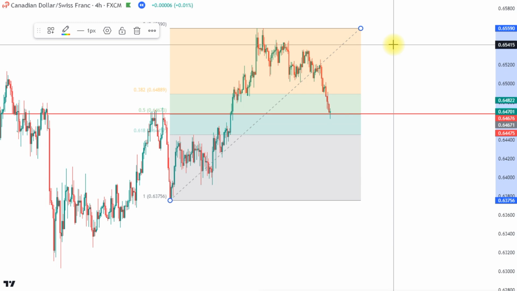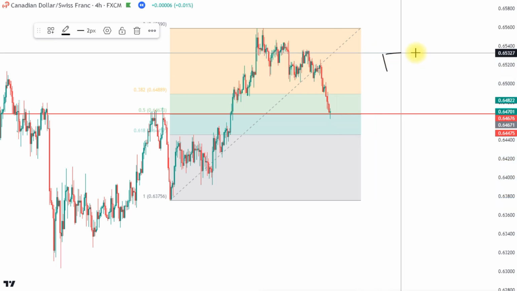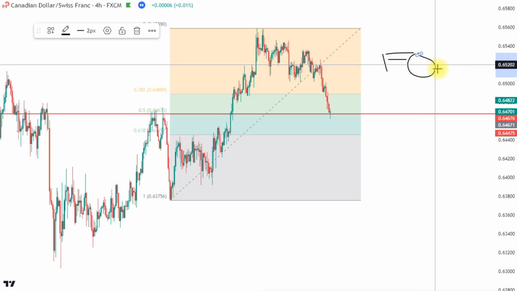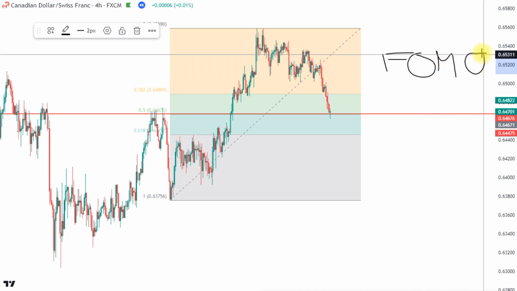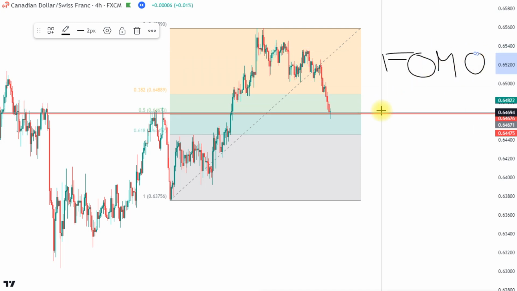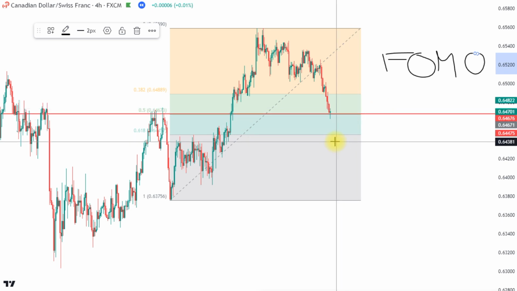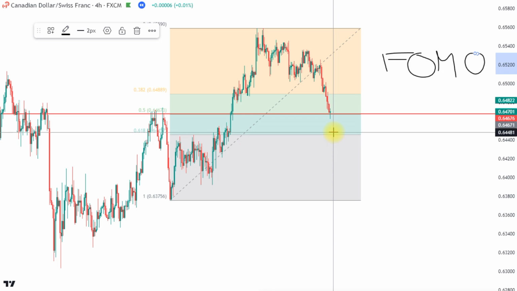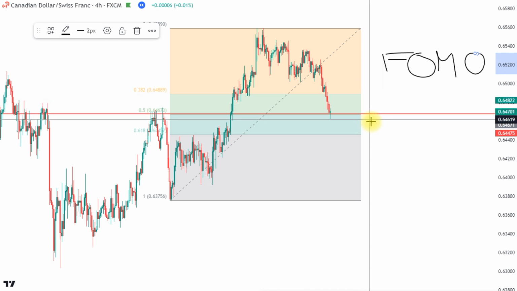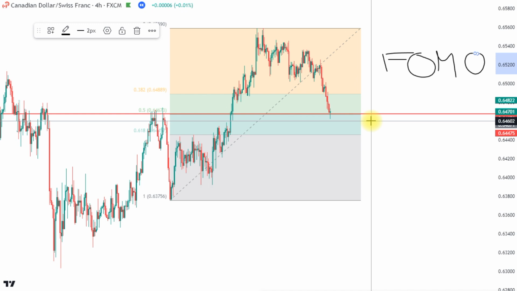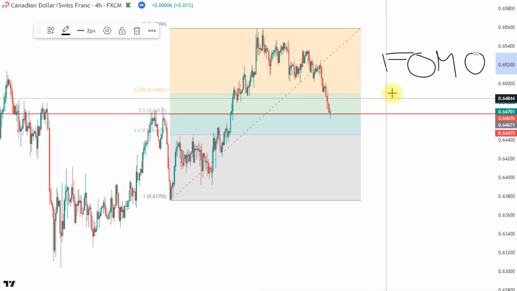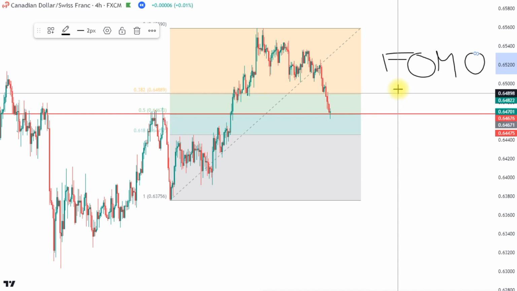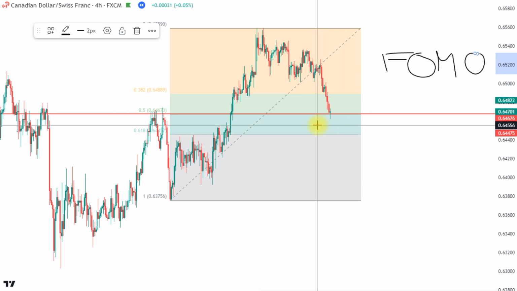So to prevent ourselves from FOMO, the fear of missing out on trades, of course, we want to catch the long runners, that's for sure, but we want to catch only the high potential trades. And if we catch those, we make sure we catch the long runners as well, and that we have a profitable long-term working strategy. So what we need to prevent ourselves from this FOMO is, of course, we need to know how a correction looks like.